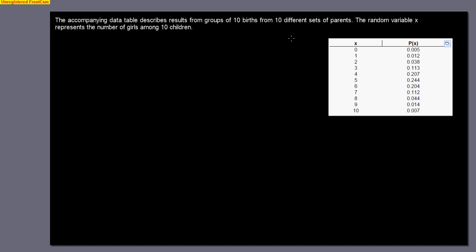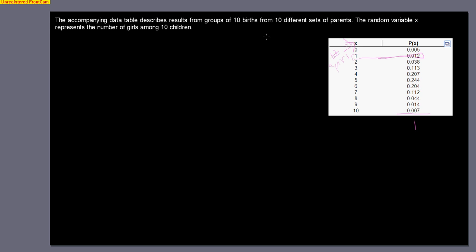So just reviewing what a probability distribution is, and we're going to assume that that is. We would have to add up all these values and confirm that they do in fact equal 1. But we know they do in this case because the problem tells us that. So just a reminder, for example, x equals 1 means the probability that out of 10 births, the probability of having one girl equals 0.012. Okay, and so on. And these are all the different possible values. X is the random variable of number of girls.